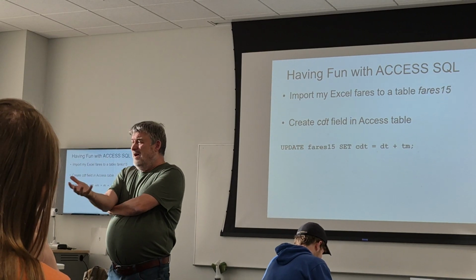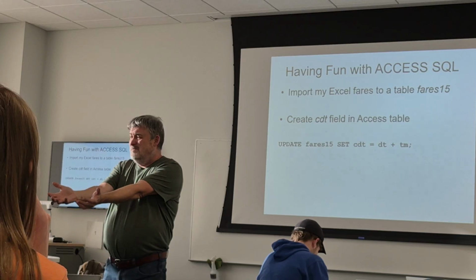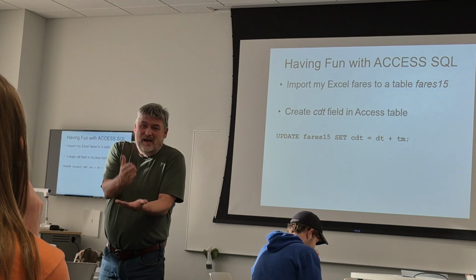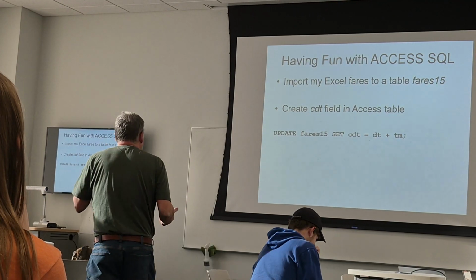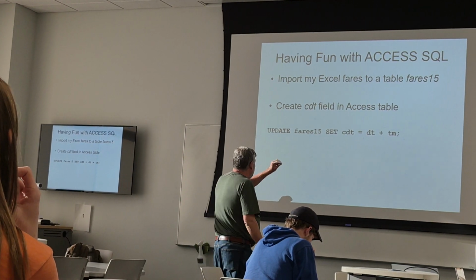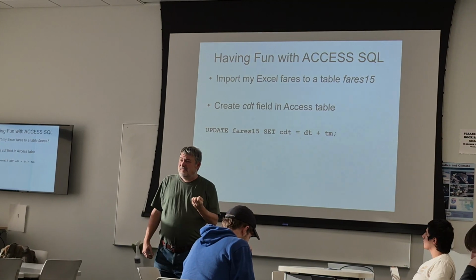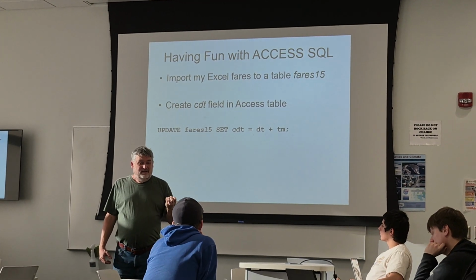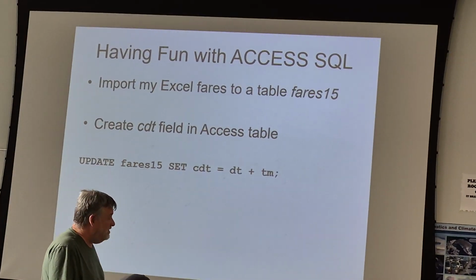oh, this dude, he's going to want me to build a graph out of these airfares, and what he's going to want is combined dates and times on the x-axis, right? He's going to want not only the date, but also at noon or 6 p.m. or whenever this fare was collected, he's going to want a dot at the appropriate location over that x-axis. And he didn't even ask me to have a combined date and time field, which I'm just referring to as CDT here.